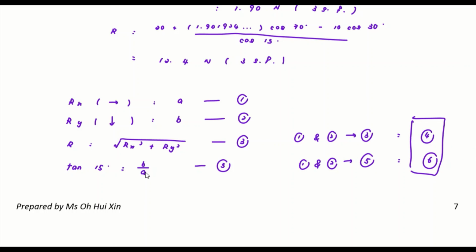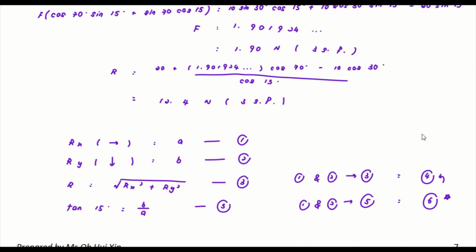If you try to use this method, maybe you can solve this part first, because for your 5, after you put in your 1 and 2, the number 6 one is not simultaneous anymore, because you only have the F. So you can try to solve this one first, then use your number 6 answer to help you solve number 4. But that's the other idea you can use for this question.